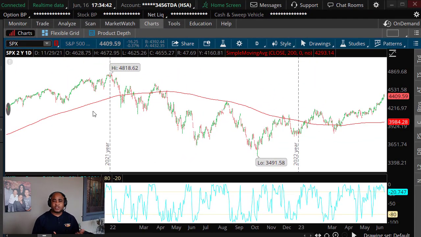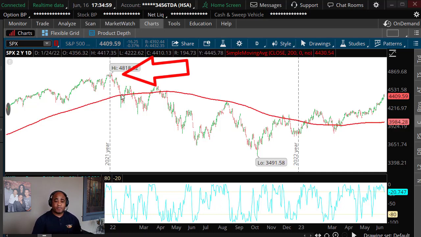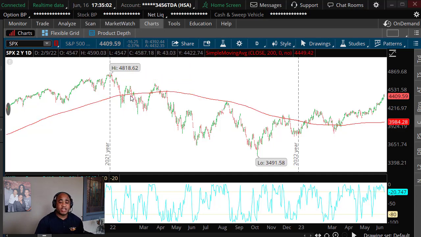And I taught this in the book as well as a case study showing how this works. But I just want to do a quick lesson here on the moving average as well as something they call support and resistance. So we can see here at the top of the previous bull market back at the end of 2021, prices fell down. They touched this 200-day moving average and it acted as kind of a support. Support is like a floor or a price area where prices come down to and have trouble going through. And you'll often see this.